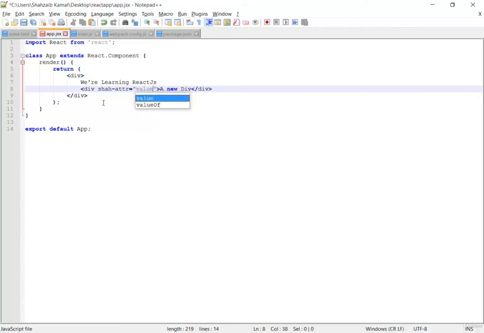But one thing you need to add is data- at the first to make it a variable coming from React or JSX.